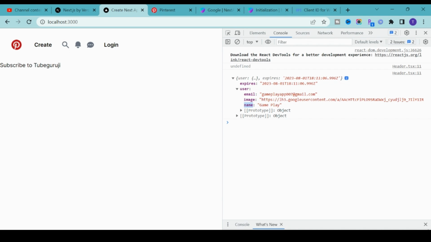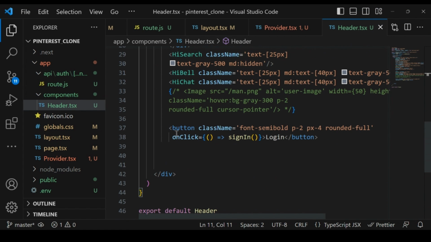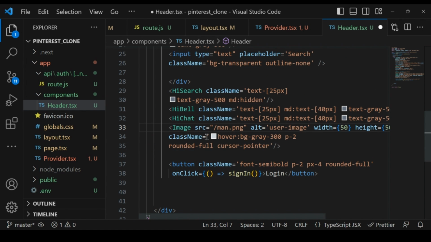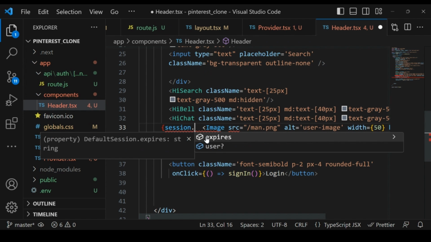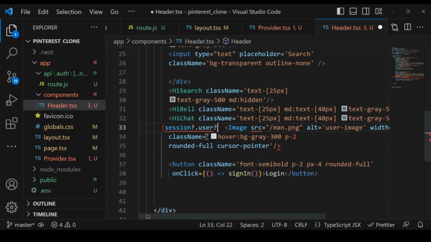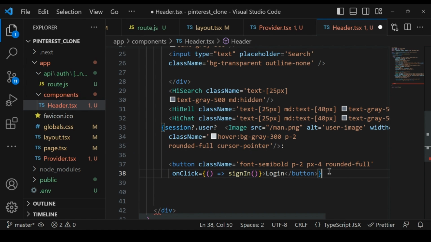Now once the user logs in, you have to change this button to logout or the user image. So just scroll down and uncomment this one. What I will do is, if session?.user is there, then show the image. Otherwise, show the sign in button.